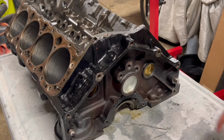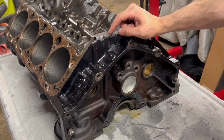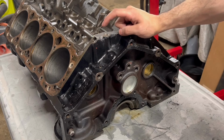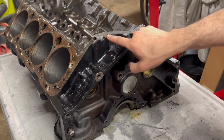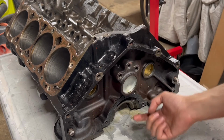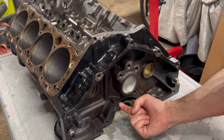So I'm about ready to be done with these block plugs after all that. There's one left on the top of the block here. This is the hole for your oil sending unit where that screws in. There's a passageway that goes in the back of the block here. This block plug gets tapped in from underneath in one of the holes in the rear main.